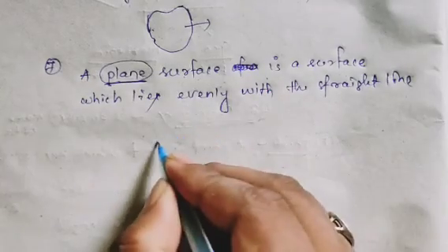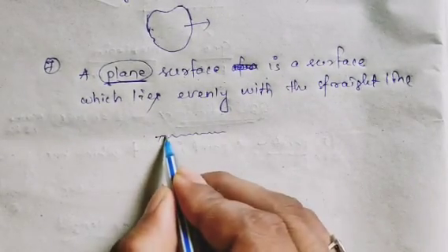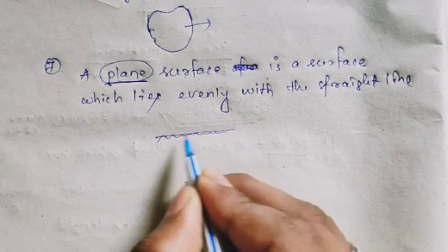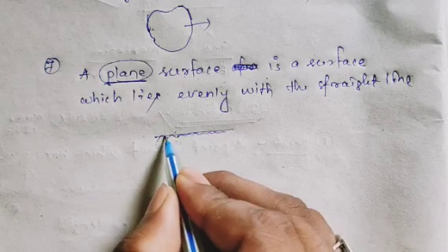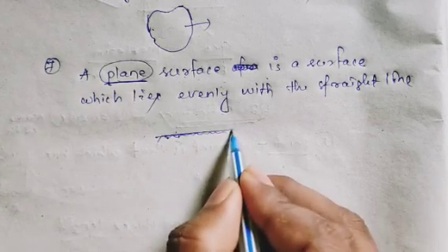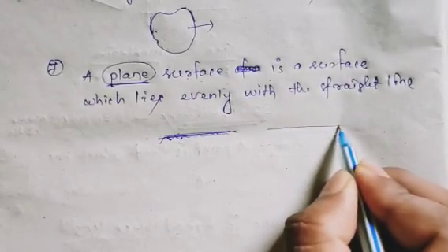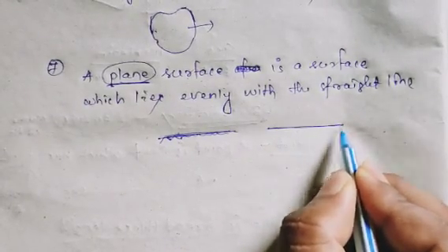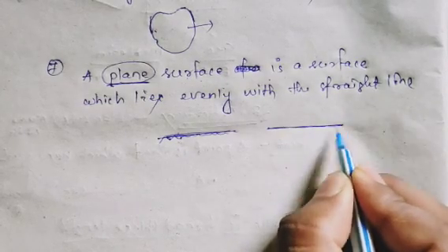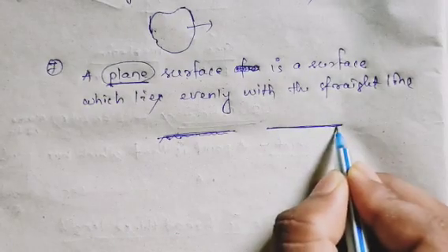Okay, this is a rough surface, right? If I draw or put a line over here, there are some points which do not keep in touch with this line. So I can say that this is not a plane surface. But if this is a plane surface and I put a line on it, each and every point of the line touches each and every point of the surface.